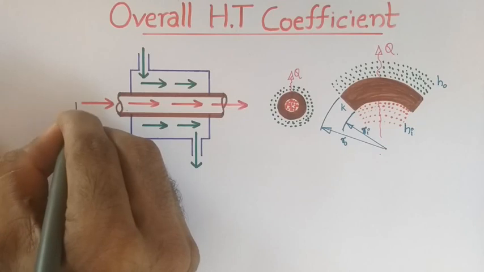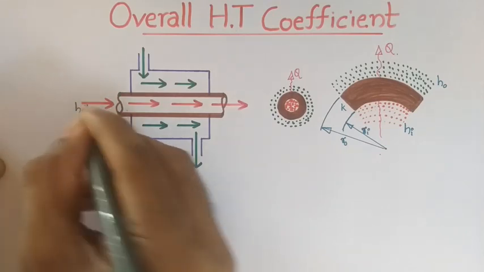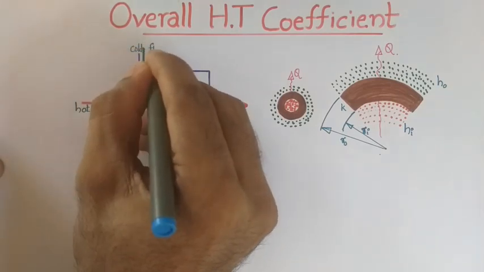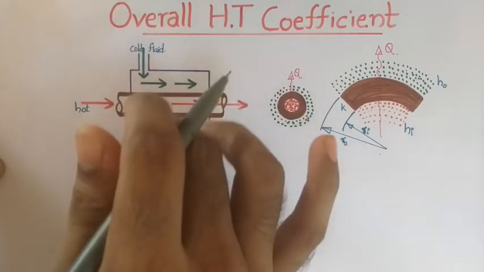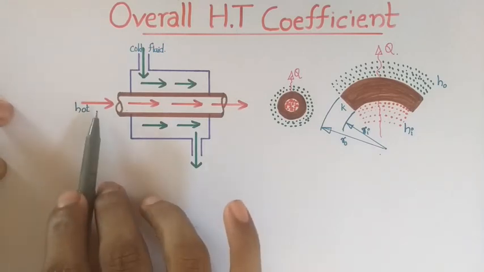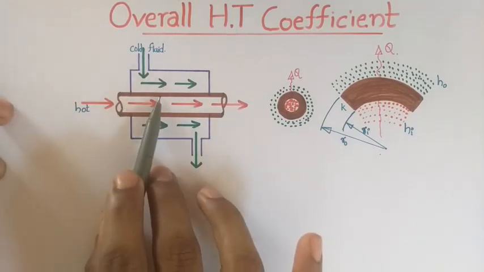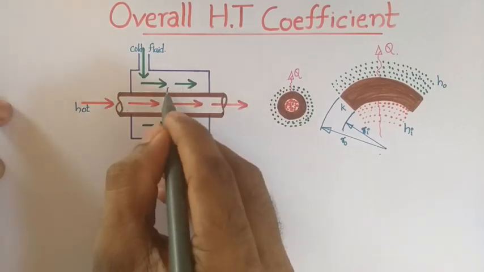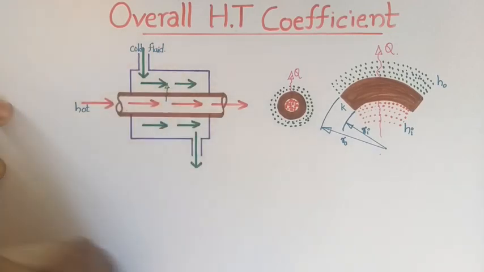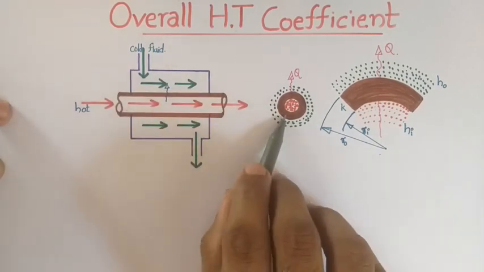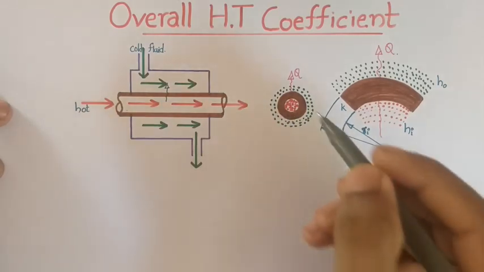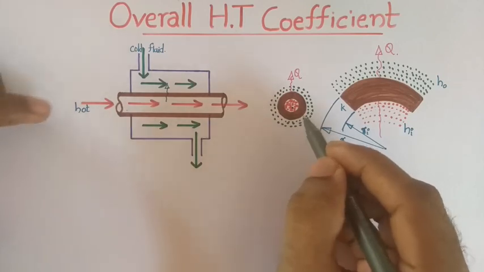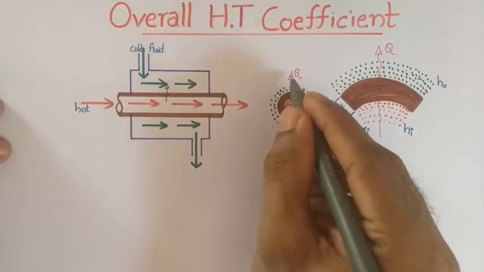Here the inner fluid, which is flowing in red color, we will name the hot fluid, and this green fluid will be known as the cold fluid. Whenever it is flowing through these two tubes, heat will be exchanged from hot to cold fluid through the walls of this brown tube. So heat will be transferred across this direction, and in the cross section, this represents the brown inner tube through which the red fluid is flowing, and around it the cold green fluid is flowing, and heat will be transferred across the section.